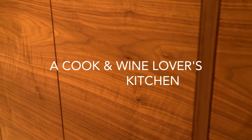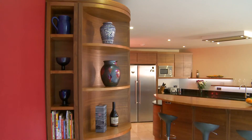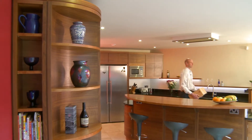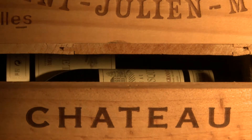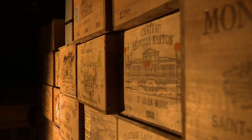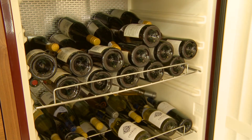Thank you for joining us. We're in a village just outside of Salisbury, and I'm here with my good friend Martin, who I designed and made this kitchen for. This has been designed as a kind of cook and wine lovers kitchen, and I'm here to talk a little bit to Martin about how we designed this kitchen and how it came about, but also hopefully get him to cook me some nice lunch and crack open a really great bottle of wine.